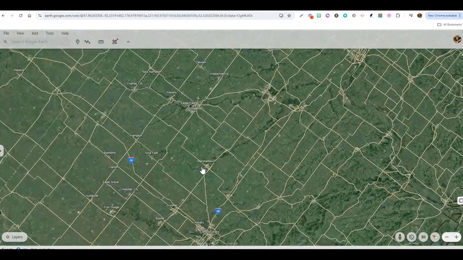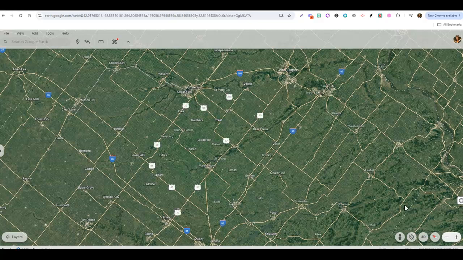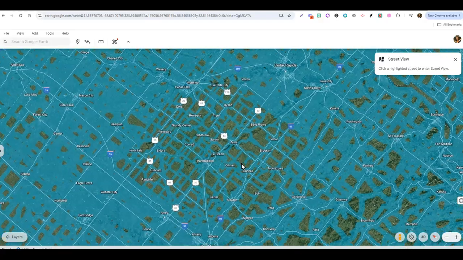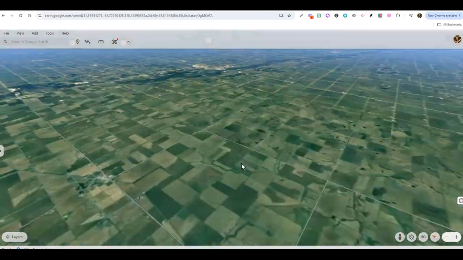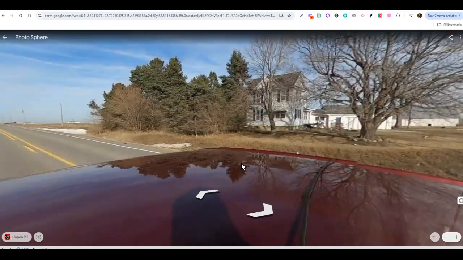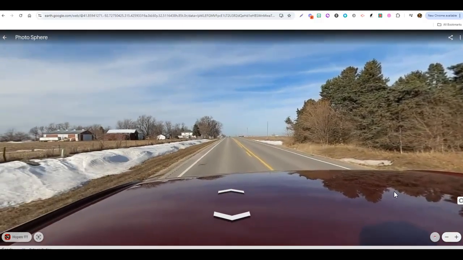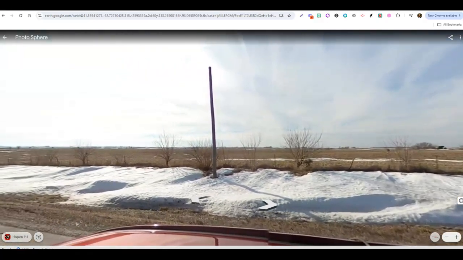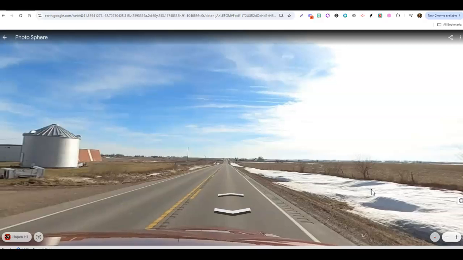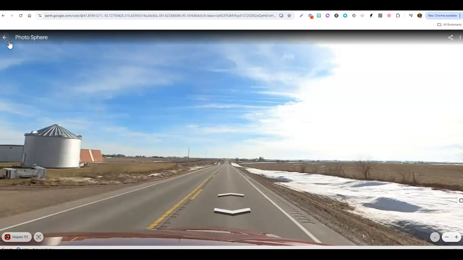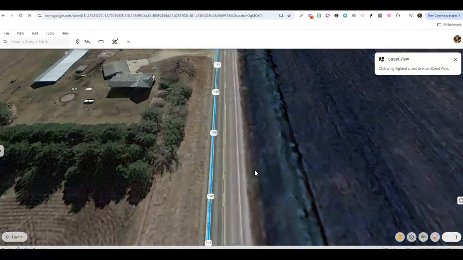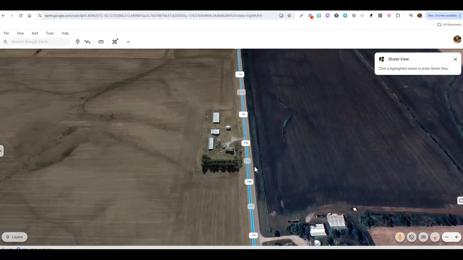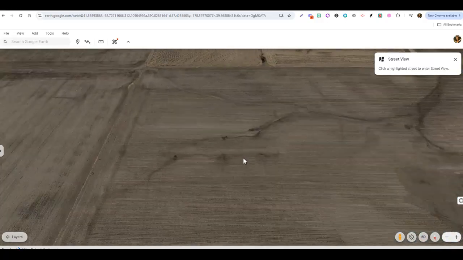So let's get a little bit closer here and zoom in, so we can actually get a little bit closer to, say, Street View. If we click on this Enter Street View, we can get down a little bit closer and click on a spot, and it'll take us right down onto the road where we can move around and see any piece of where we clicked at the road level. To get out of that, we're going to click right here in the upper left-hand corner to exit the street view.